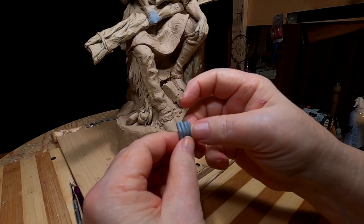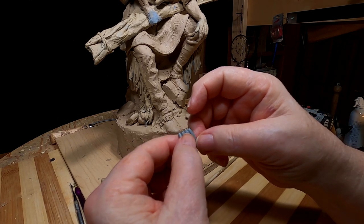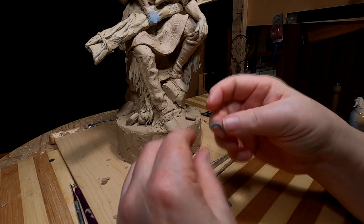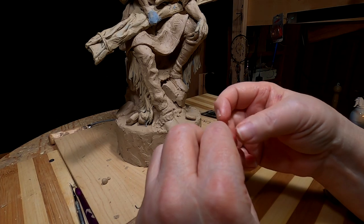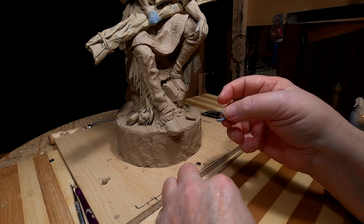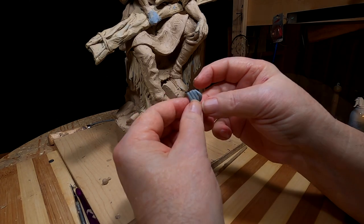All right, what I'm doing is I'm making his fingers. But I've got to give some movement to the fingers. His fingers will be together. Well, it's hard to explain exactly what I'm doing here, but I will show you in just a few minutes.